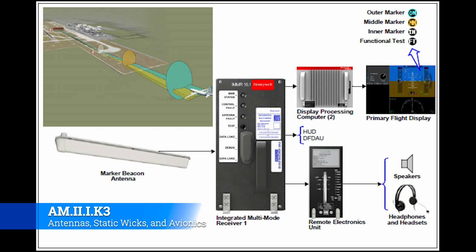Okay, now that we understand how radios and antennas and all that works, let's look at a couple of specific antennas on the 737 MAX and see what they look like. This is a marker beacon. It's one of your radio navigational aids that we're going to talk about in a later class. But notice that it looks like just a long blade that runs down the side of the fuselage. And so that's something that's kind of unique. And you'll notice that all of these antennas are uniquely built to do what we want them to do. It's not just simply sticking a wire to a radio and calling it good.